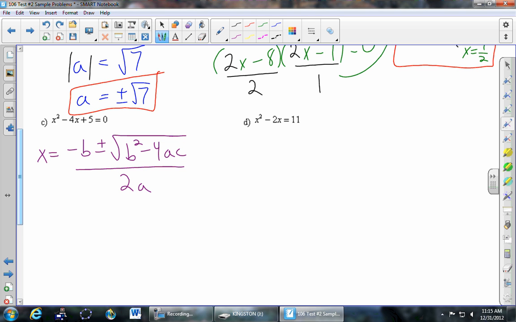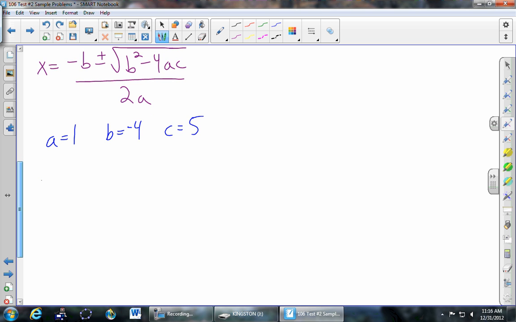So we've got our quadratic formula there. I'm pretty sure I heard some of you guys humming. And now we'll identify the a, b, and c from the equation. So remember the a is the number in front of x squared, b is the number in front of x, c is the number without an x on it. 1, don't forget to grab the negative 4. It's not just 4, it's negative 4, and then 5.